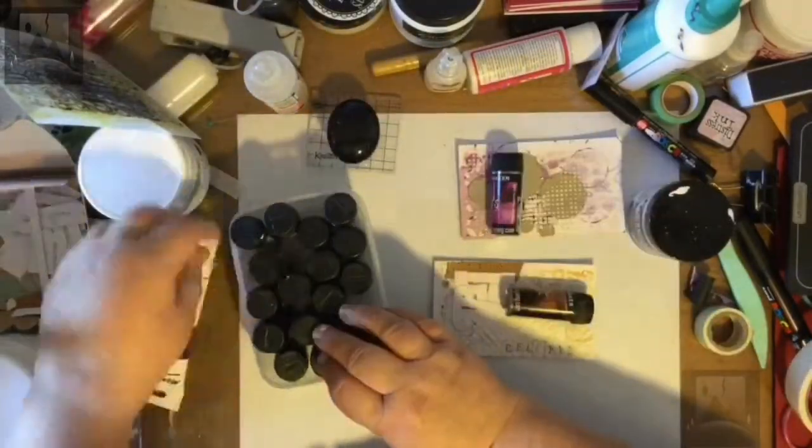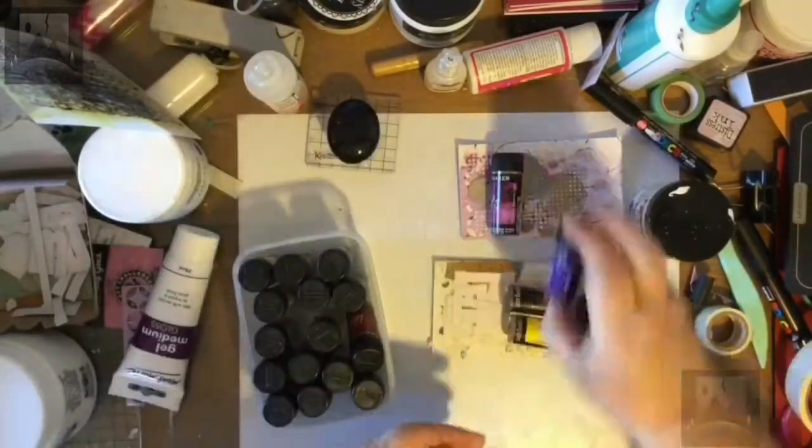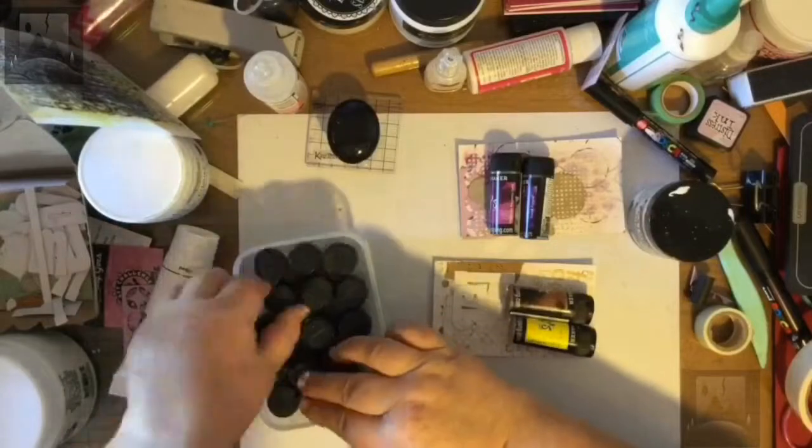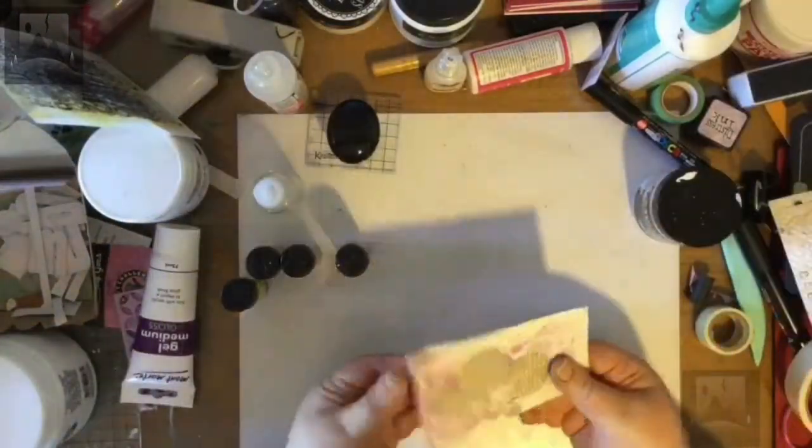and I'm going to use the Magicals from Lindy's Gang, and I've chosen two colours for both. On one is the pink and the purple, and the other is the browns.